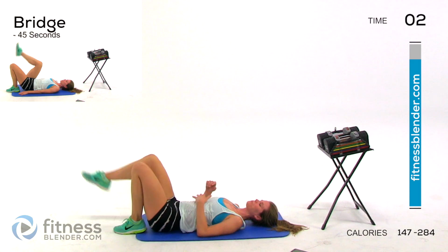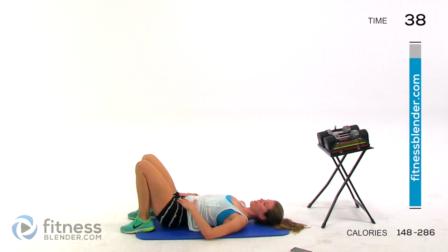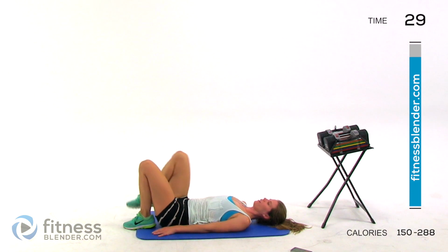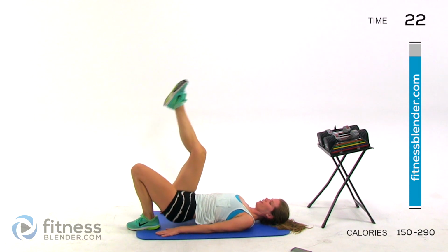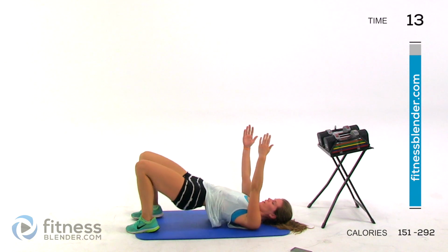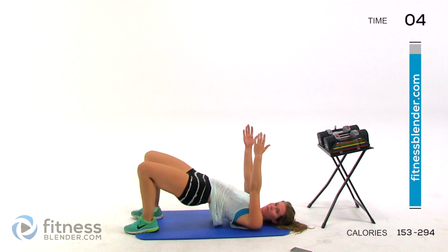Take a good deep breath. And here we go. So pressing up as high as you can, then drop back down. You can make it a little harder by bringing your hands up in the air. Like I said, you can hold weights right here. And you can also do one leg at a time. So if you want to alternate, kind of squeeze one leg up. Definitely increases the challenge. Takes a little bit of flexibility. So pick your difficulty level. Squeeze. You should feel this in your glutes, the backs of your thighs, and your lower back. Keep it going.